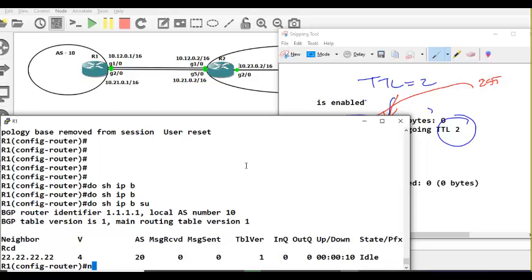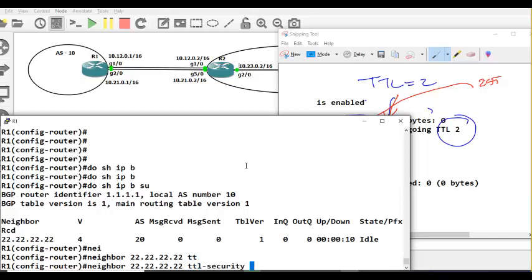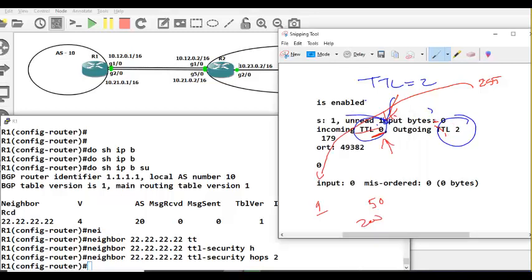Now what I'm going to do is say neighbor 22.22.22.22. Instead of saying EBGP multi-hop, I'm going to say TTL security hop 2. What does this mean? This means that whoever comes to me cannot be more than 2 hops away. This is about the incoming TTL; I don't care about outgoing.